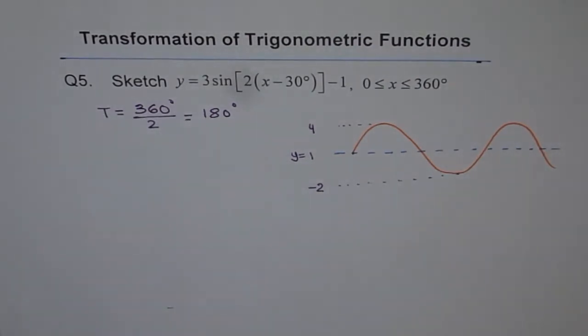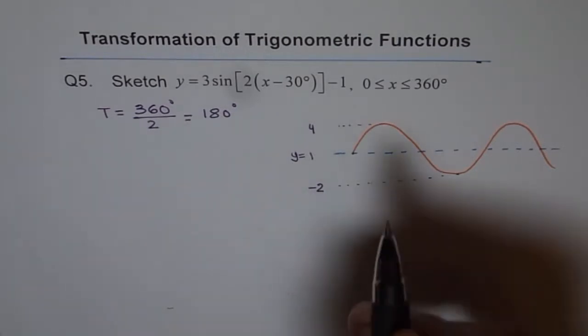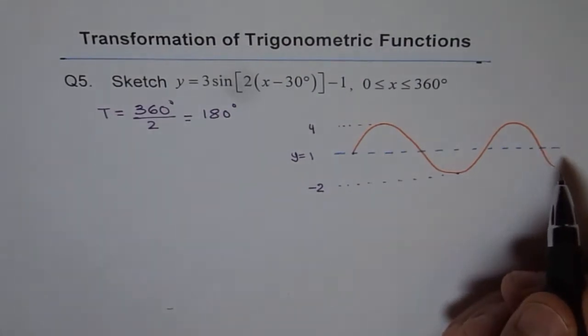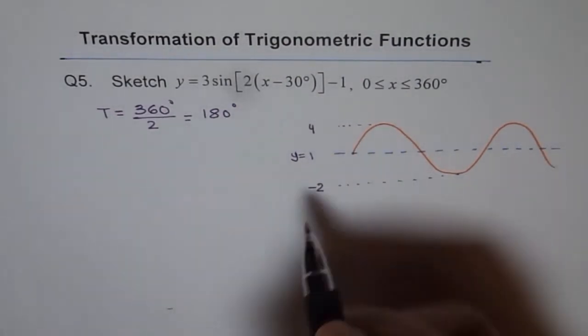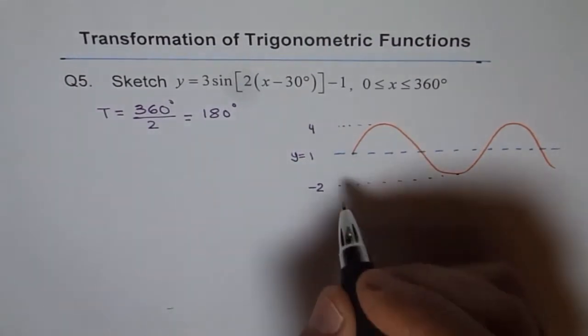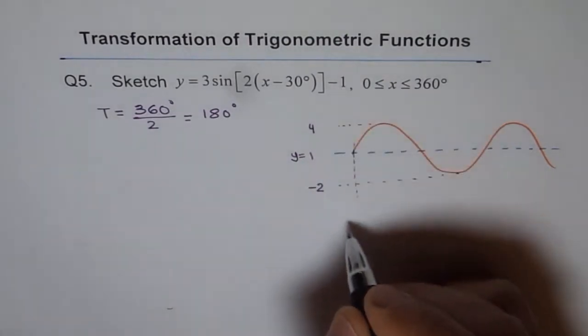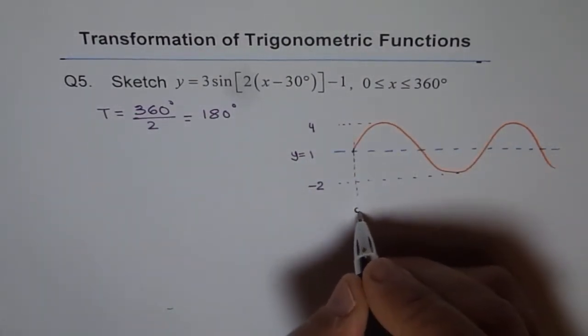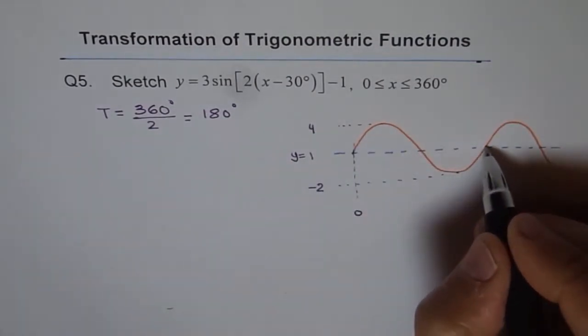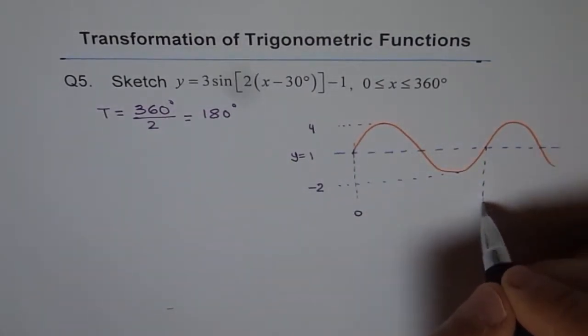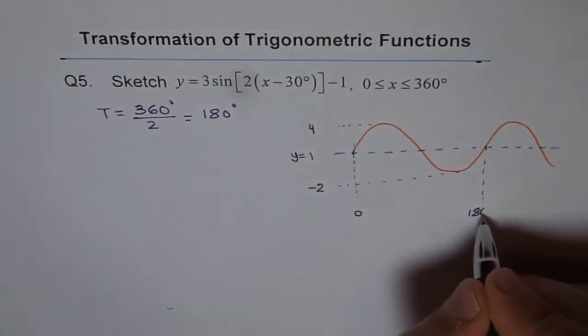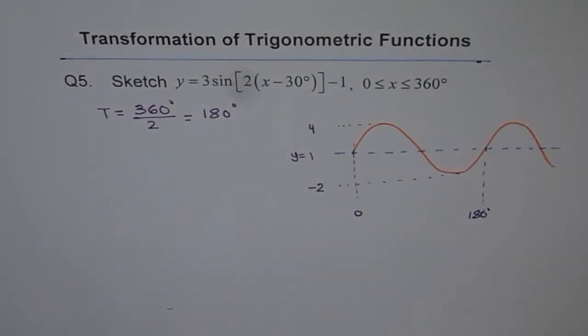My sketching is always in two parts, because I do the phase shift later on. It's tricky and confusing to do the phase shift and everything together. So I make two waves. The first wave I've already drawn, which is right before you, and the time period is 180. If I start here at 0, then one wave from here to here should end after one time period of 180 degrees. So that should be 180 degrees for me.